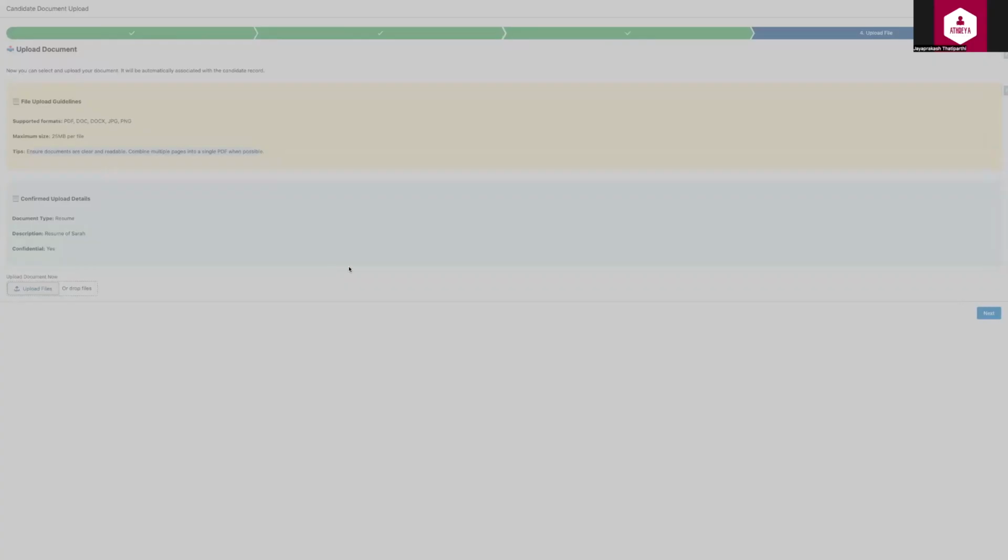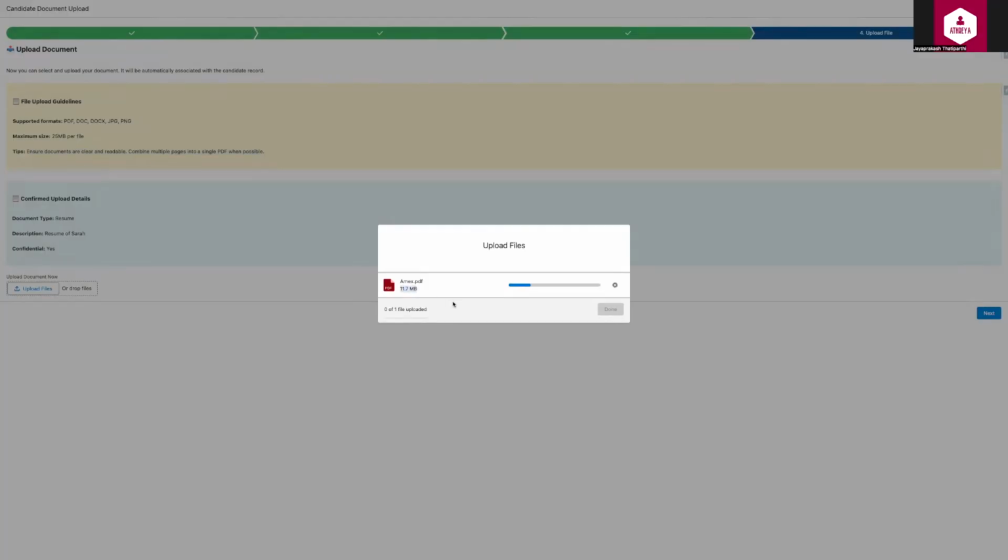So I click on the upload button and you can upload any document. So I'm selecting a document from my upload. So for example, this PDF file. So it tells what is the size of the file and the name of the file, and it is currently uploading the document. If there is any problem while uploading the document, either because of size restrictions or because of any other issues, here you are going to get an error message.